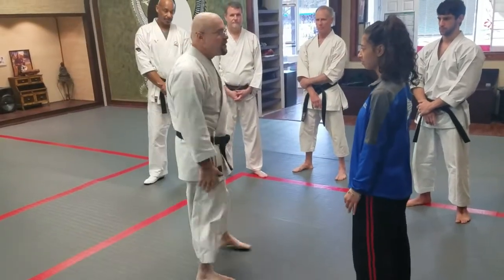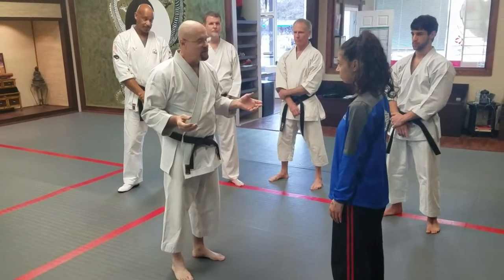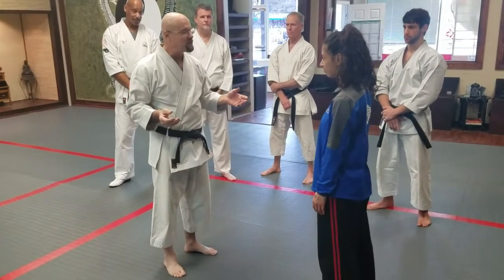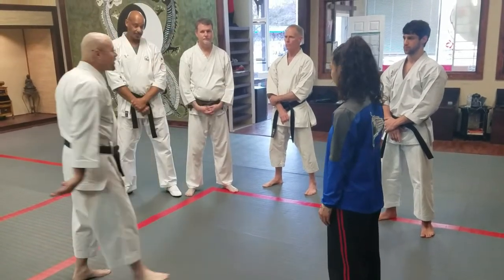And I know I'm much bigger and I weigh more than you, but see, how much do you weigh? 120. 120, I weigh 210, so you can off balance a much bigger, stronger opponent just by doing the right technique, okay? Now let's all pair off and try this together, okay?